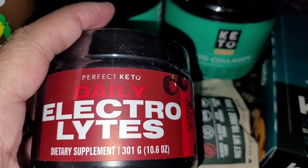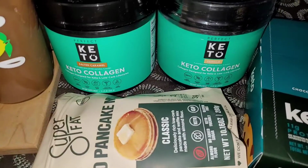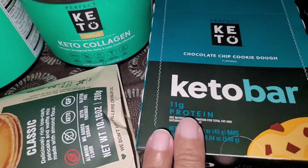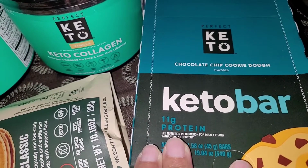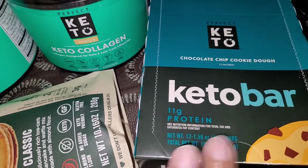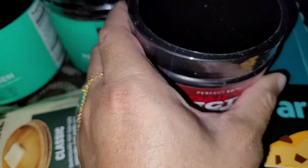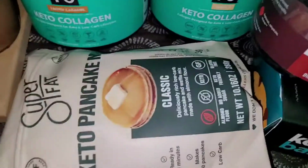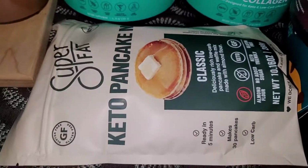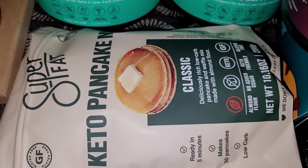I do take Perfect Keto electrolyte capsules as well. This is just powder that you put in your drink. This they gave me for free, I guess, with my order. I never tasted any of their keto bars where people rave about them. I tend to not really mess with stuff like that. Again, with some of them, they're just okay. So I've tried several of the bars, like protein bars and stuff like that, and they're just okay.